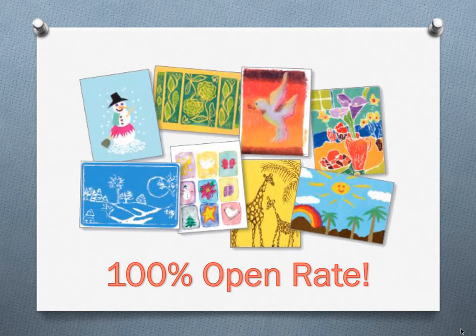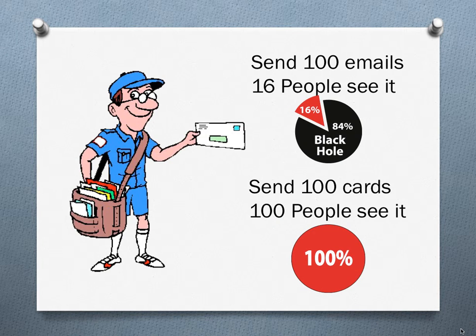Yes or no? The difference is that with email, when you send 100 emails, 16 people are going to see them. If you send 100 cards, 100 people will see it. And you have to ask yourself, which open rate do you want? Do you want 16%, 16 out of 100 people to even see your message? Or do you want 100% of the people to see what you have to offer? That's the reason I'm so excited about this particular business. I really love the idea of getting my message out to every single person to whom I send it.